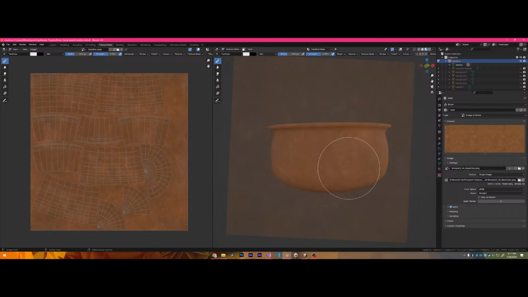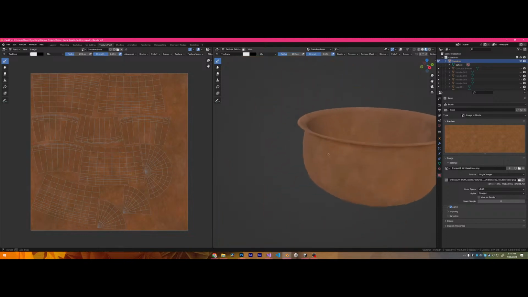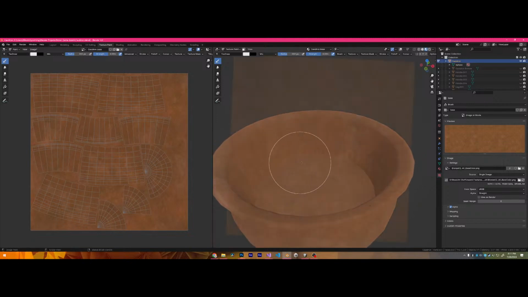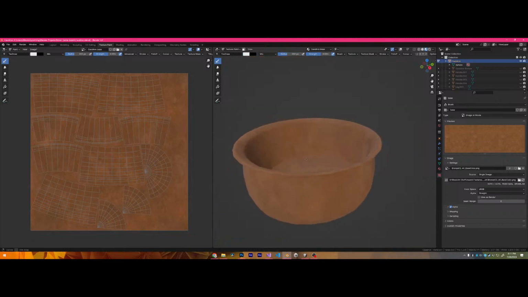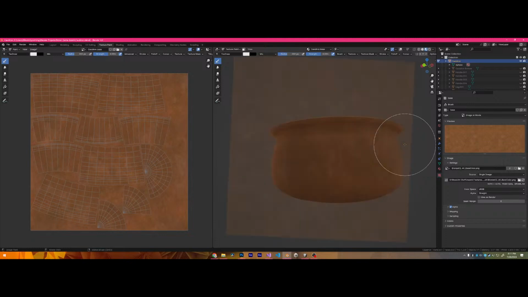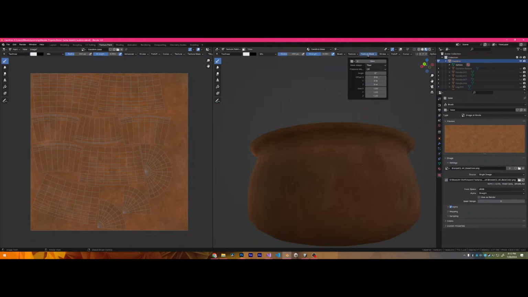I'll probably fix it later to look a little more iron. Realistically, I probably should have started with iron. Because I'm sure cauldrons are typically iron and not copper, because copper would be extremely expensive. Right? I don't know material costs, but I feel like copper is generally more expensive than iron.